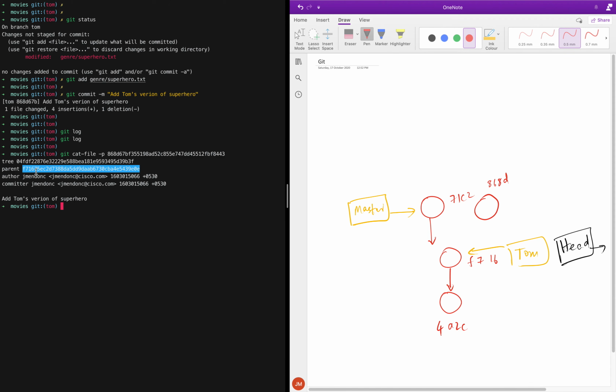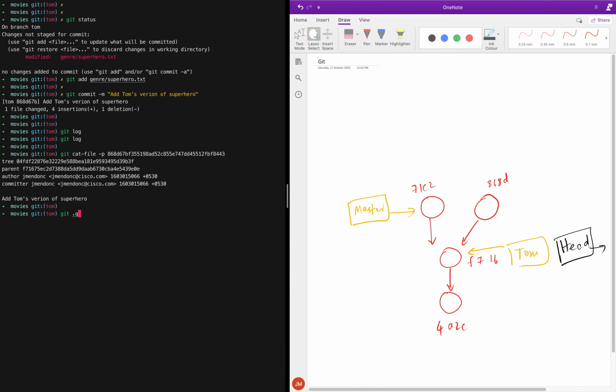So he's still pointing to here. This guy is also pointing here, right? Let me just grab this one and put it here maybe. Yeah, that looks good. So you can see this is what has happened. We just committed something, right? We committed to the Tom's branch, so a new commit was created, but the parent is still pointing towards this. Let's see what has happened to the head file, right? Is the current branch changed? It shouldn't, right? Let's check that.